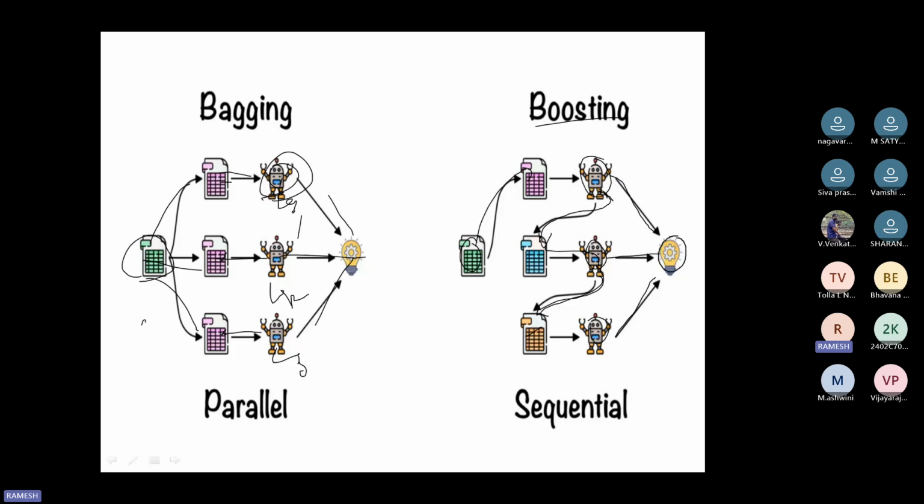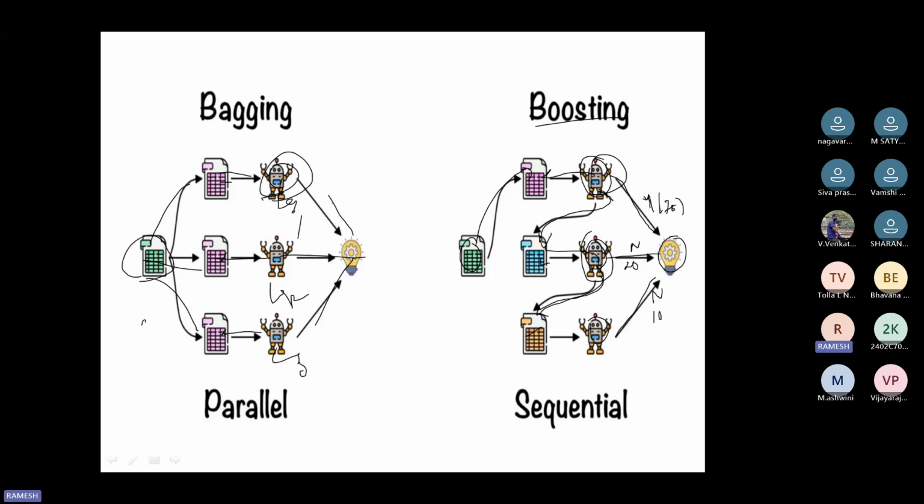The final output will be based on weightage. Say the first model's output is yes, the second model's output is no, the third model's output is no. But the first model has 70% weightage, and the second and third models have 20% and 10%, because the first model is trained on the big, complete data, while the second model is trained only on the leftover data, and the third model too. So the weightage is given for the output.